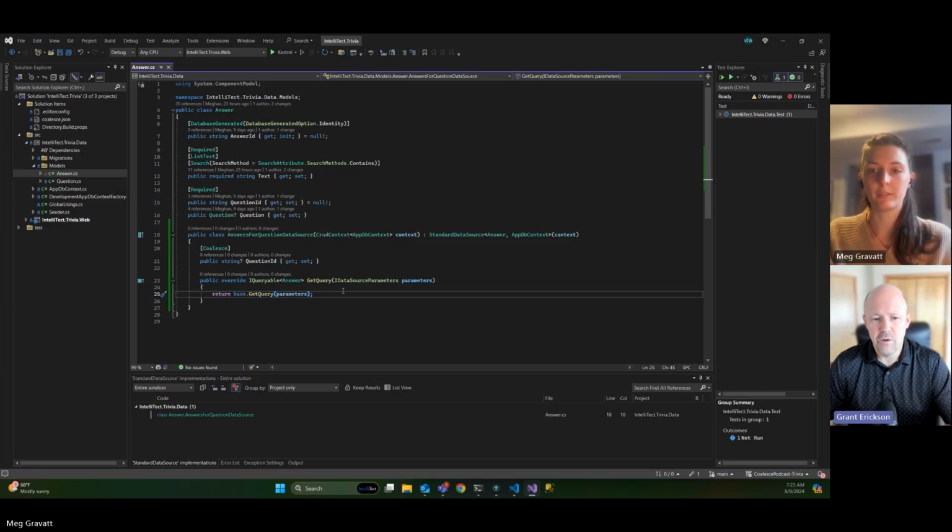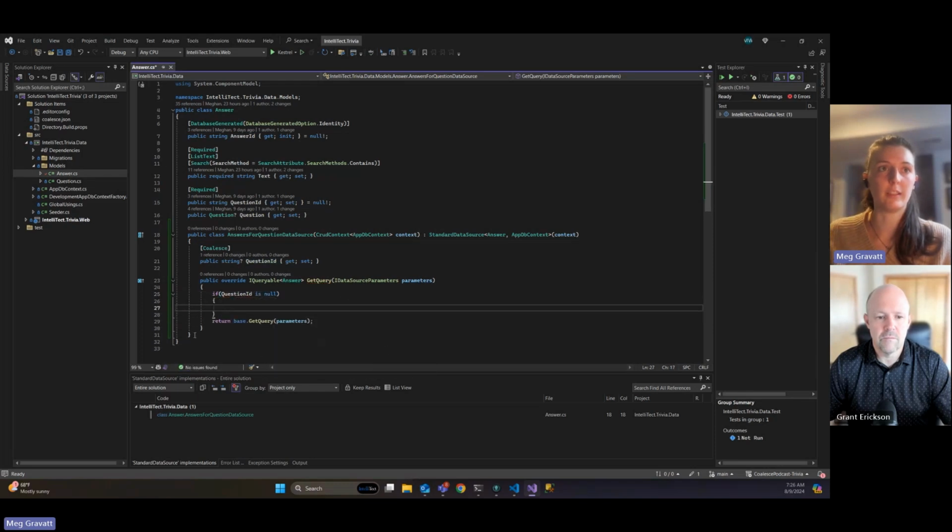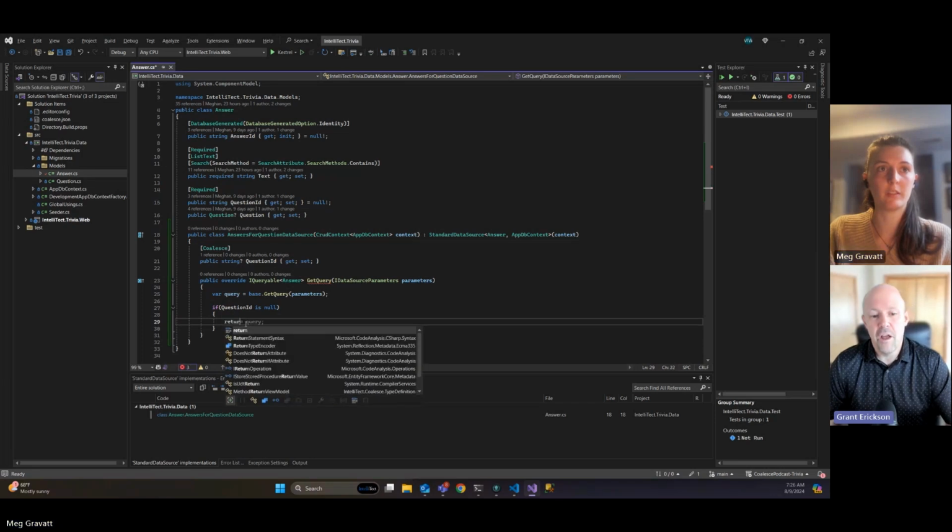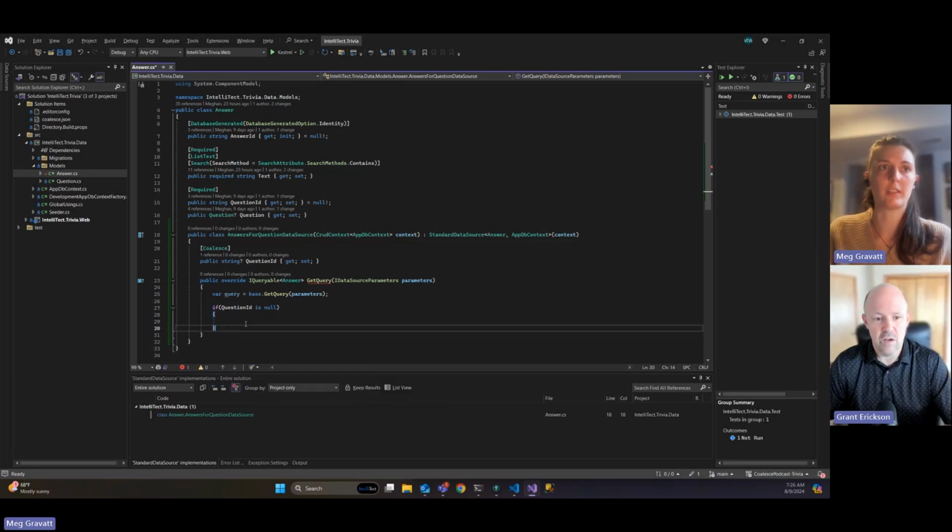And so now we probably just need to do a quick null check on question ID and then hand back something depending. So if question ID is null, we probably just want to hand back just the base get query parameters, right? Yeah, we could do that. We could either do that, or we could just always check against question ID and return back nothing, but that might not be desirable. So it depends how you want to set this up. So we can say if question ID is null, and let's go ahead and put this in a query parameter. Then in this case, we can just check for not null and then do the query if that's true.